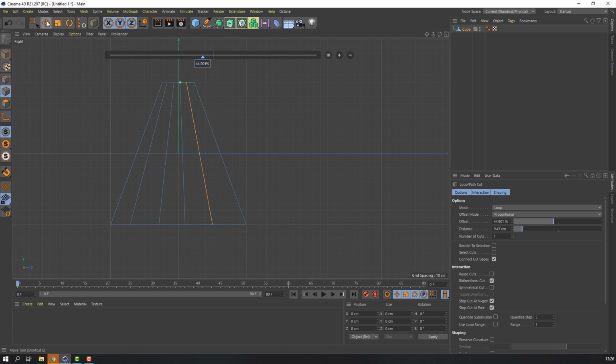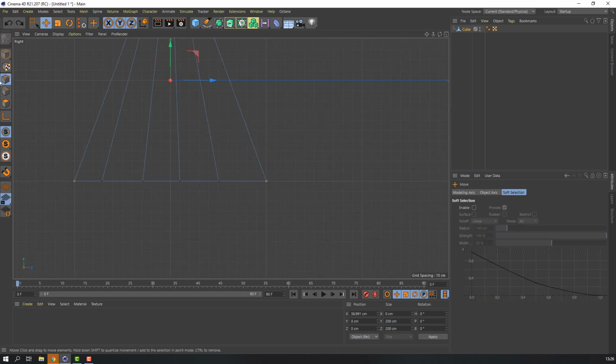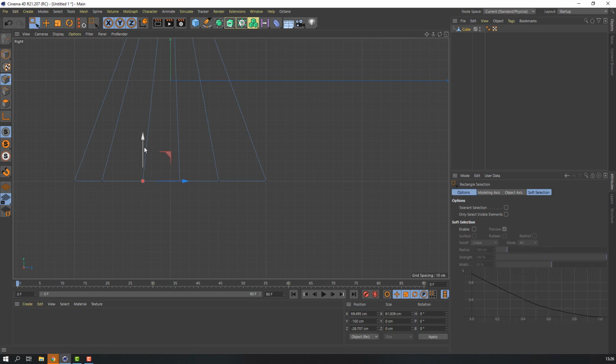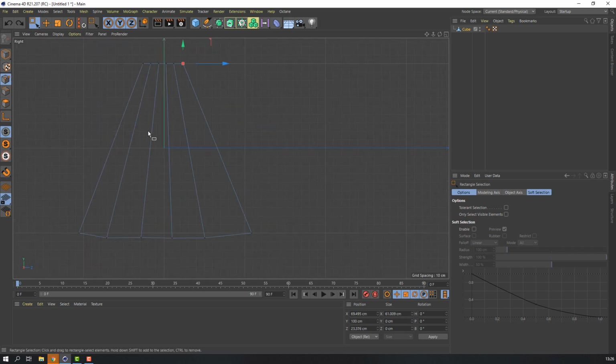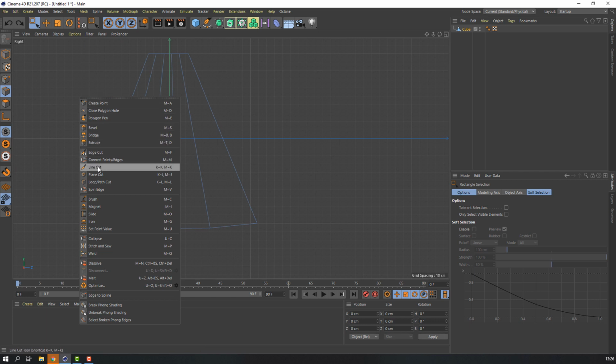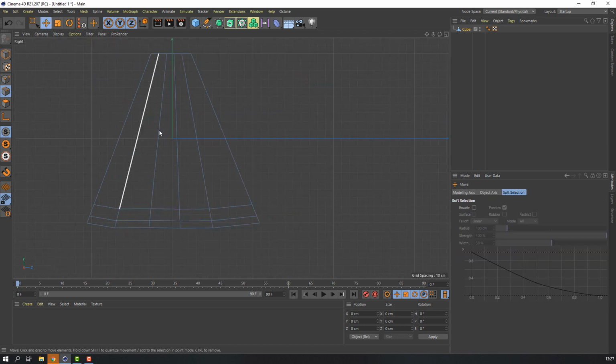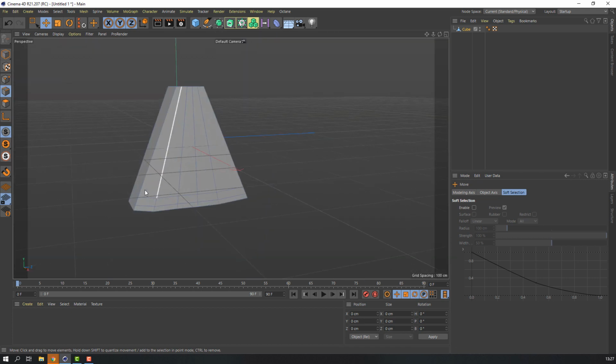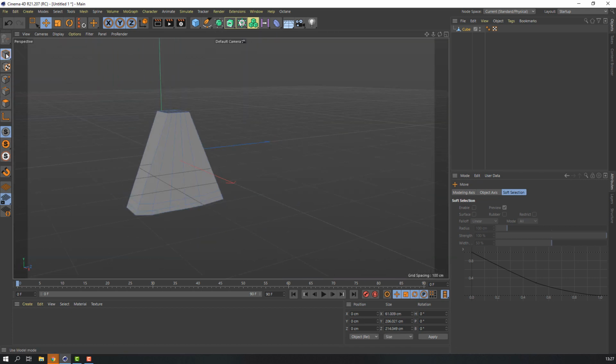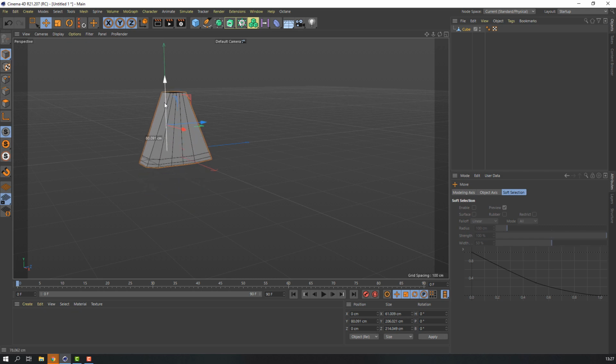Select this icon, move tool, and select vertex, and click here, select this point, then click here, right mouse, loop, and make two edges. Let's see the perspective, and click here and move up.